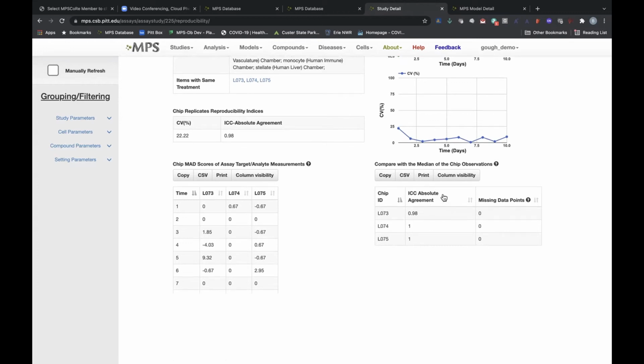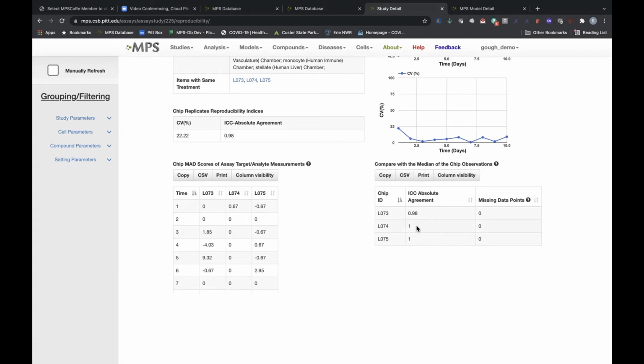So we use 2 different metrics for reproducibility. One is the intraclass correlation coefficient. And the intraclass correlation coefficient is like most correlation coefficients. It ranges between -1 and 1, and a correlation coefficient of 1 is essentially perfect correlation, and a correlation coefficient of 0 means there's no correlation.